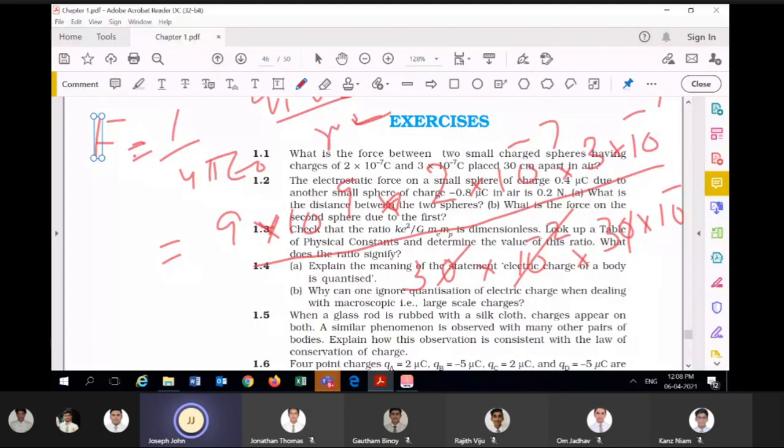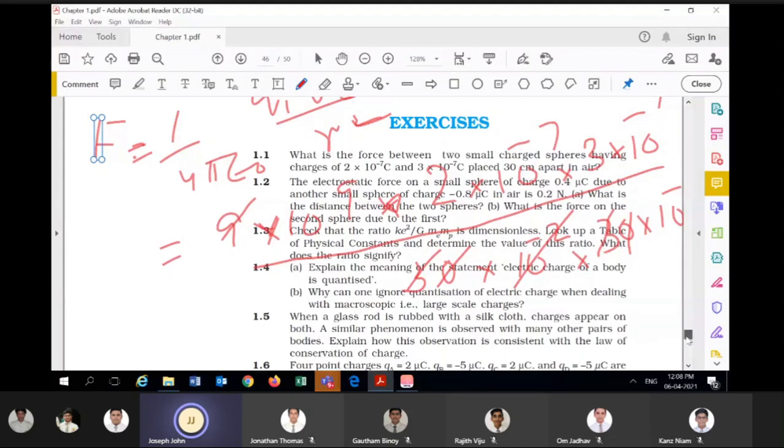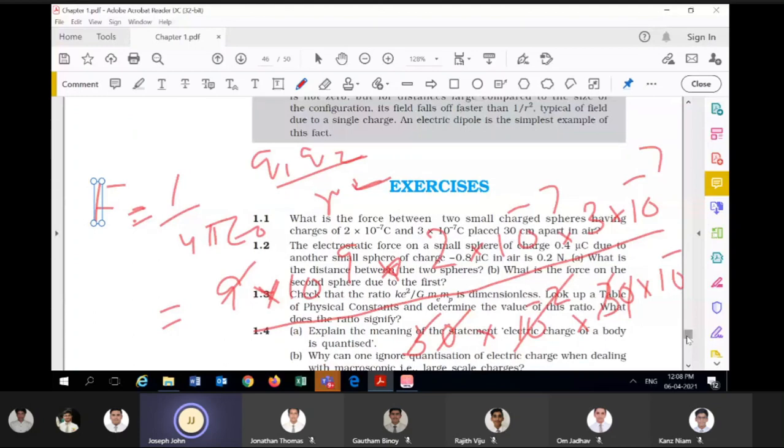Then can I cancel 9 and 3? 3 3s are 9, correct? That's the way to do it. Instead of doing all the multiplication and decimalizing, this is a simple way to do it. Now you have only the numerator, only 10 raised to minus 2 is down, you know it? 3 into 10 raised to minus 2.